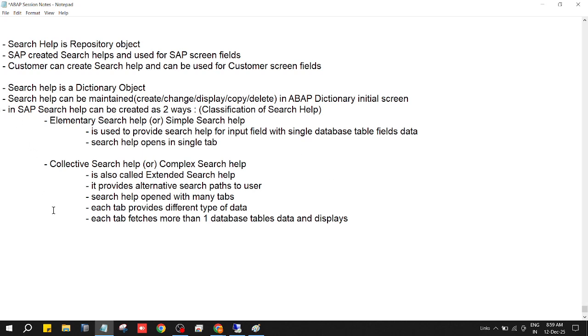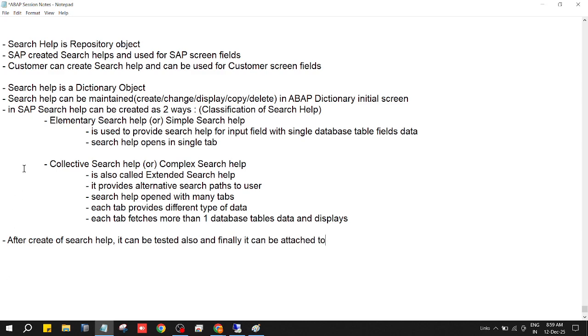Okay, introductory part. Now what happens after creation of the search help? It can be tested, whether its functionality is working fine or not. Finally it can be attached.